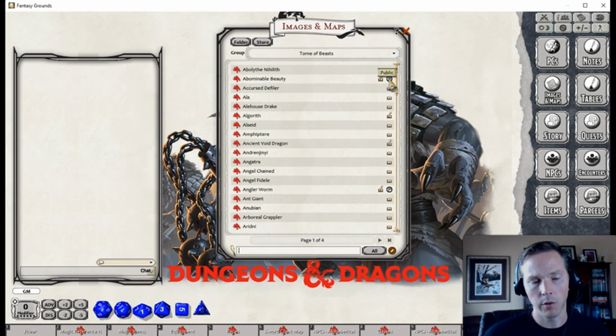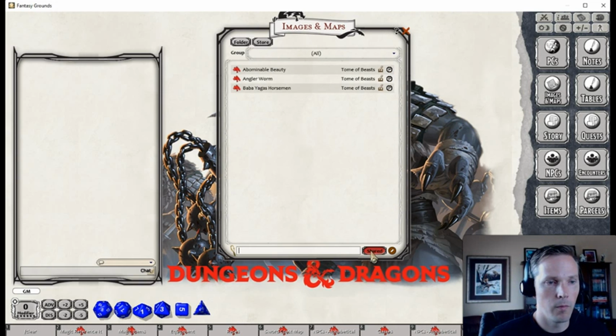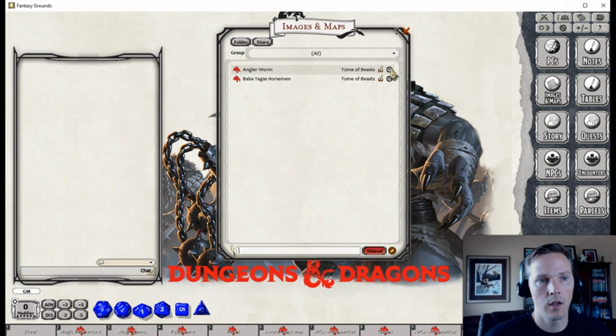That indicator was there before, but now what you can do, if you want to very quickly go back to your All window and click on Share, this tells me these are all of the items that I have shared across all of my modules. So it makes it very easy to see those. And if I want to unshare that for some reason, I just click on the link, click on the P, and it goes away and it's no longer shared with the player. So it will remove that image from the player's screens.